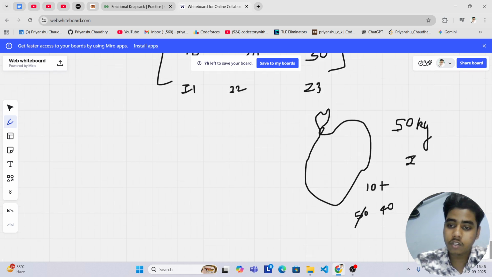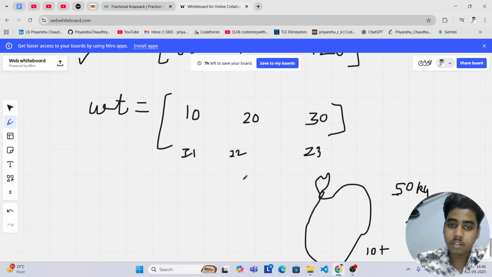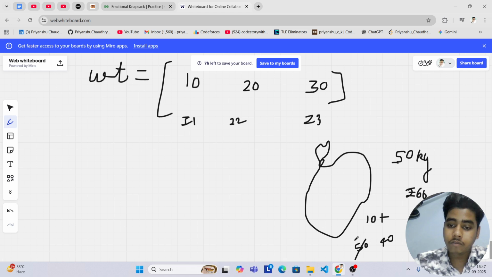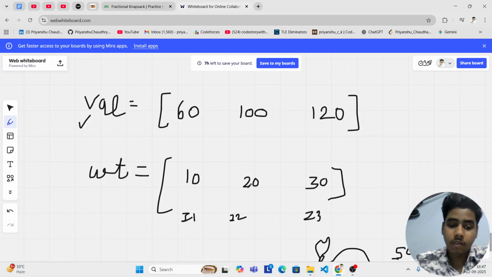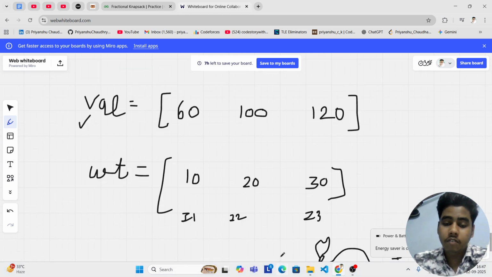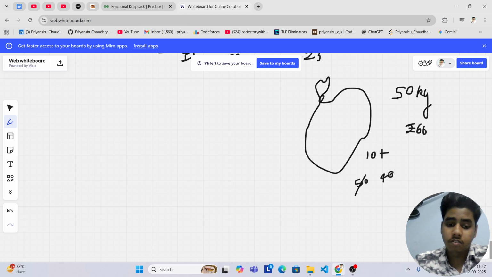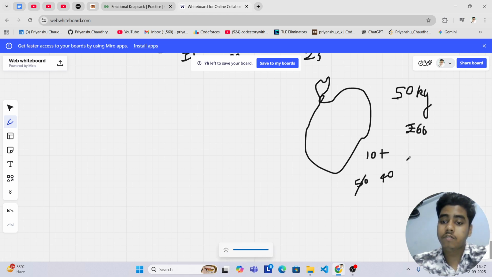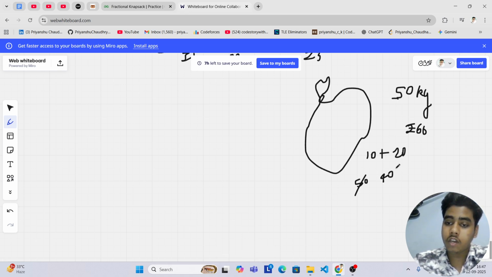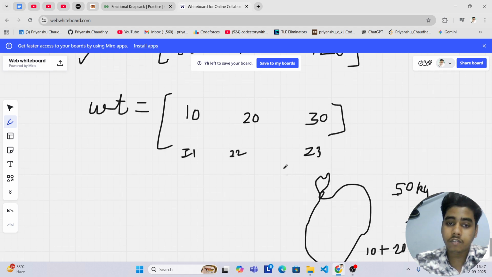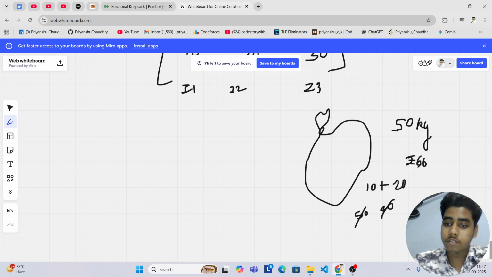Now we are left with 40. If we fill this 20 kg weight, where the profit will be 100, the total becomes 160, and now we are left with 20 kg.